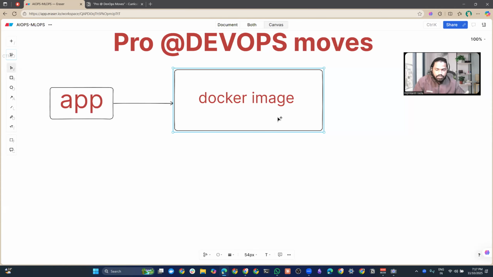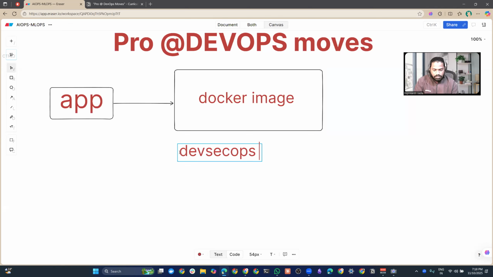There are tools like Snyk and Trivy and other tools like Burp Suite, as part of DevSecOps on your CI/CD. I will also cover this as a single stage. Docker image generation is one stage, scanning is one stage, and pushing the Docker image is one stage in your CI/CD pipeline at the CI part.